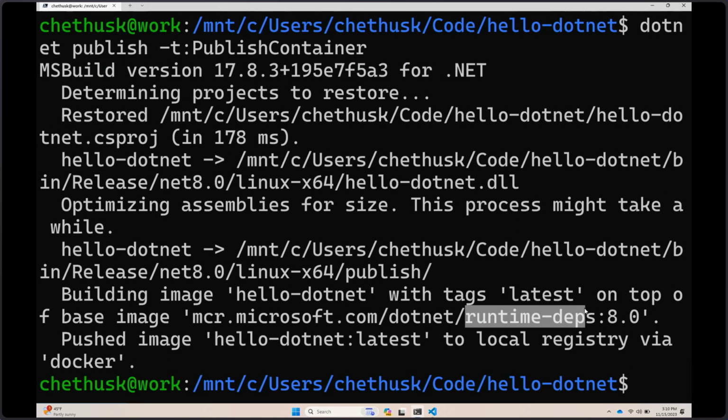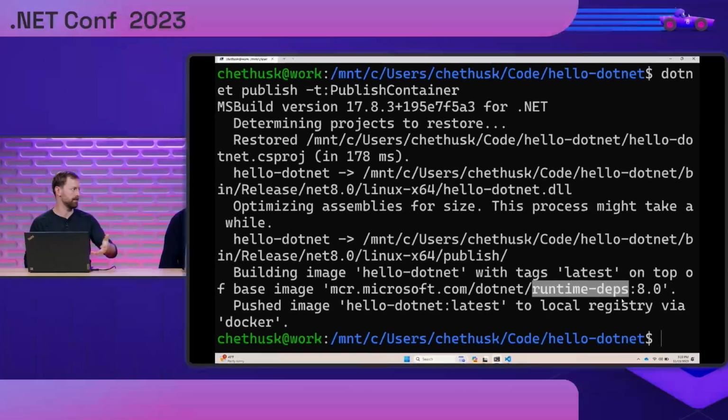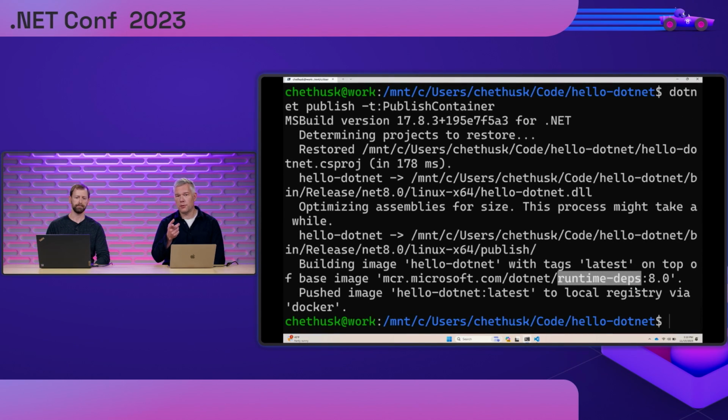We also see the SDK choosing a different base image for us. Whereas before, we were based on top of the runtime image, which includes all of the runtime bits in their entirety. Now we just need those same pieces you were talking about earlier that include things like TZ data and ICU. Because if we were still using the runtime, we'd actually have two copies of the runtime in this image, which would not be all that helpful. Yeah, it defeats the purpose a little bit.